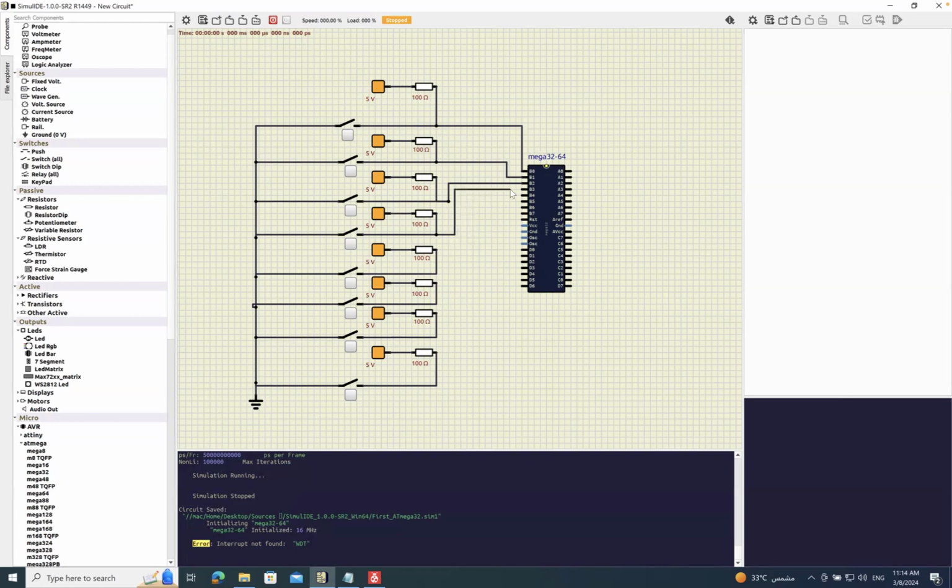Then stop here and then connect like this. And this switch also stop here and here, and then this switch stop also here.